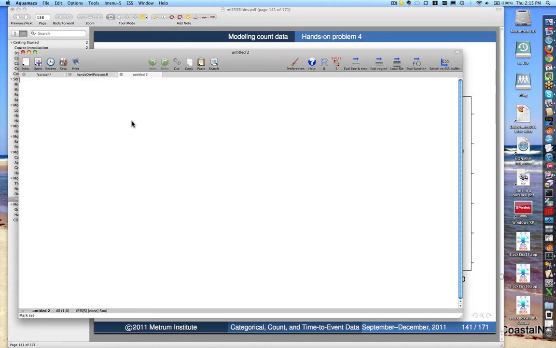Again, I want to make that bigger. Okay, so as usual, it's going to go inside of a model block. Now, in this case, we only need one loop because we've only got one observation per individual. So it's just going to be for i in 1 to n patients.